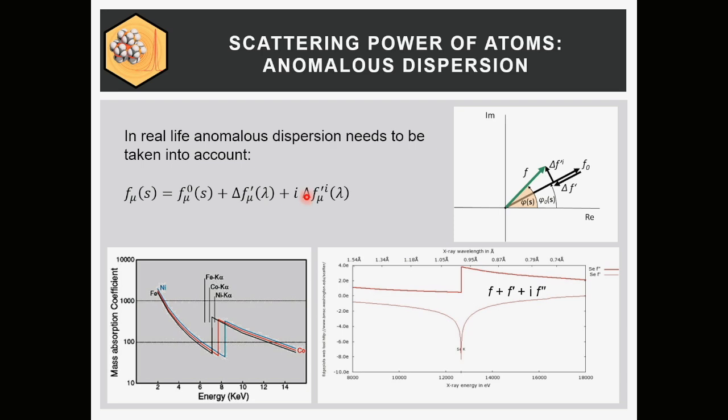Okay? And you see here is a schematic, so the form factor F0 is this one here. Then the F prime is real, so it's just decreasing the scattering power. And the delta F prime is also reducing the scattering power. Actually, in some cases, it's even increasing it, so it's very rare. But it's usually decreasing, but it also has a phase shift in it, okay? So that makes it a bit more complicated. But these things are usually coded in the Rietveld programs, like Topaz, for example.